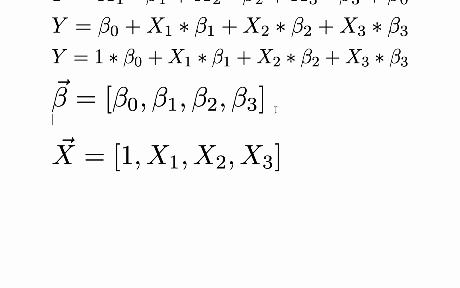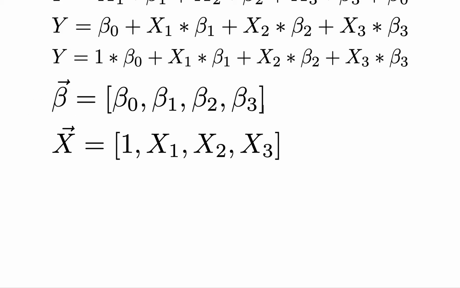And now we're actually going to just multiply our two vectors, beta and x, and we're going to multiply them element-wise and take the sum of the product. So beta 0 times 1 plus beta 1 times x1 plus beta 2 times x2 plus beta 3 times x3. And what I just went through was actually exactly what you have right here. And this, what I just did, is the definition of the dot product. So what we just did was we took the dot product of beta and x.